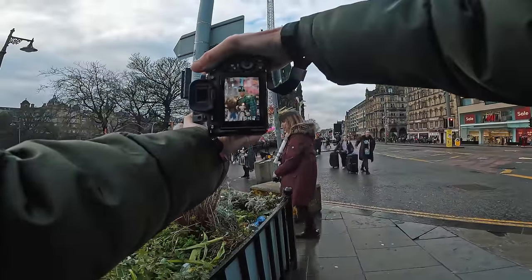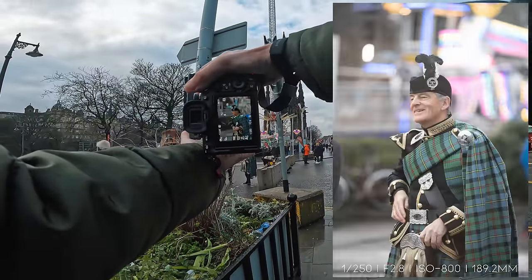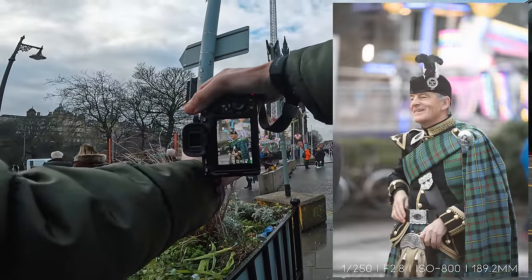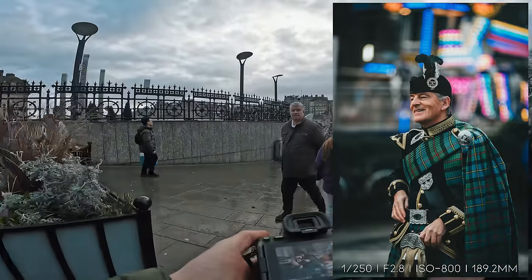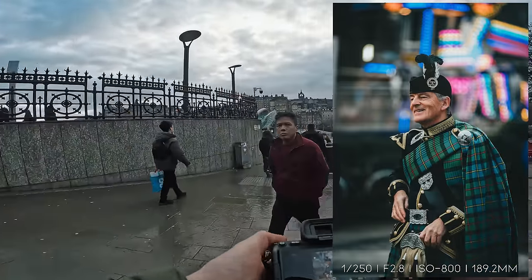But all that said, let's get out onto the streets of Edinburgh and start creating with this lens. Let's get a photograph of the bagpiper right here. Oh, this is going to be a good shot. Oh, especially with the lights in the background. Oh, that's brilliant. Shooting that at 200mm as well, getting a really cool shot right there.